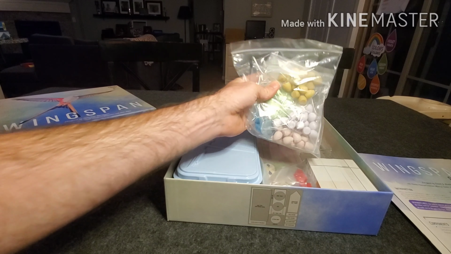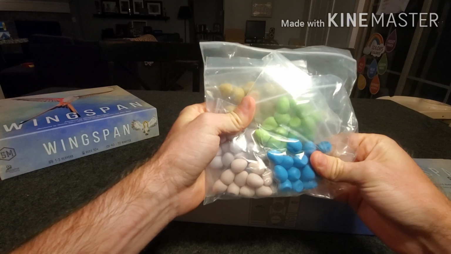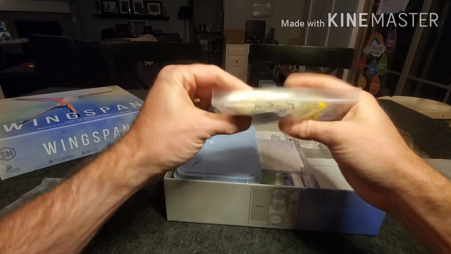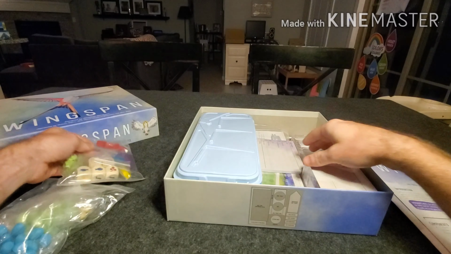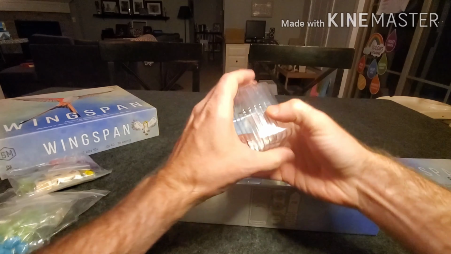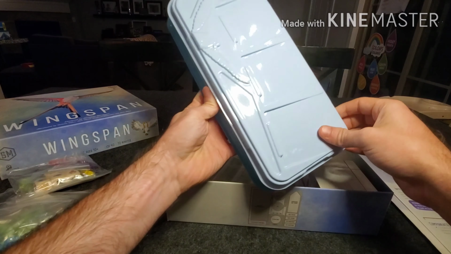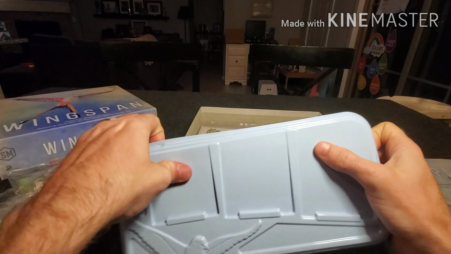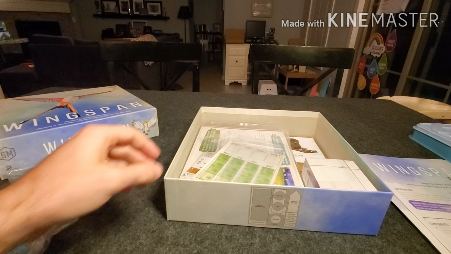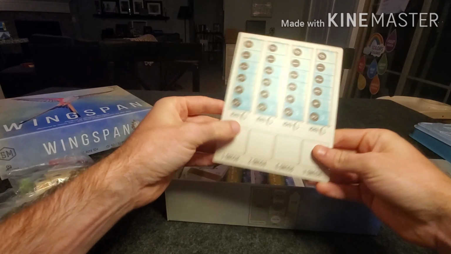And here we go, the components. So we still have our very nice eggs of different colors. And we have cubes and dice. Okay. And a score pad. And some trays to hold everything. It's always nice. And the card tray with the lid. There you go. Some extra baggies, looks like. The round tracker. And it's two-sided.